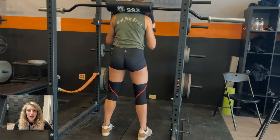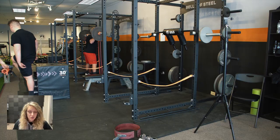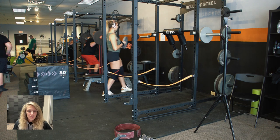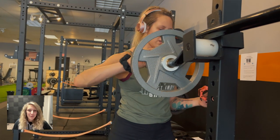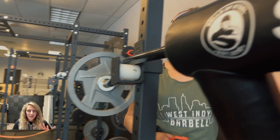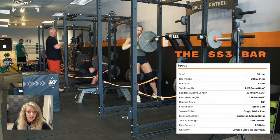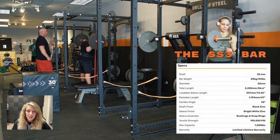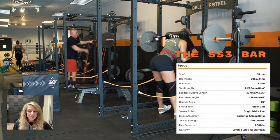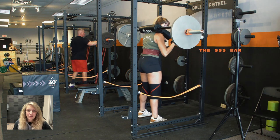All right, I am working my way up to 3 sets of 3 reps on safety squat bar squats using the Bells of Steel SS3, one of my favorite bars. My lower body was super sore, so my planned 5x3 turned into 3x3. That's okay, you gotta listen to your body. The weight of this bar is 44 pounds, 20 kilograms. It will fit into a rack up to 47 inches, and the max capacity for the SS3 is 1,500 pounds. So it'll get you where you're going.